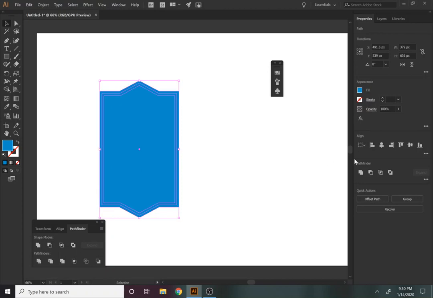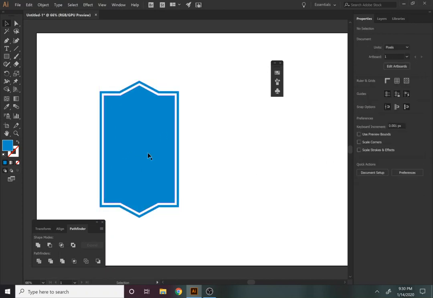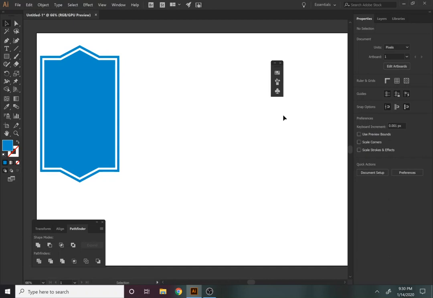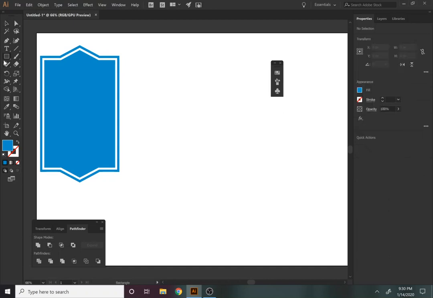We can exclude this, so we'll have this chunk in the center that's giving us our main sort of field. Okay, so I'm going to put this off to the side, and let's create our little banner. So this banner is going to be kind of intricate, so we're going to have 3 rectangles that are going to be roughly the same size.